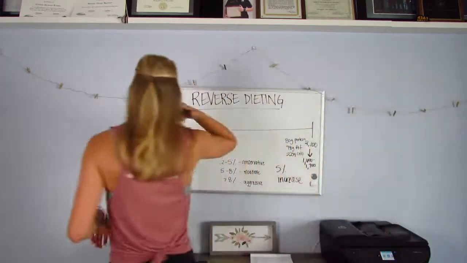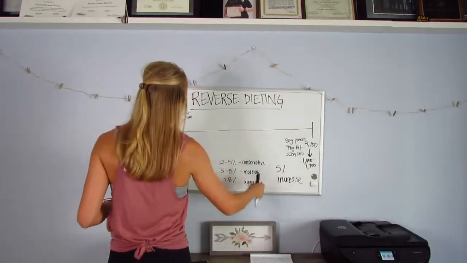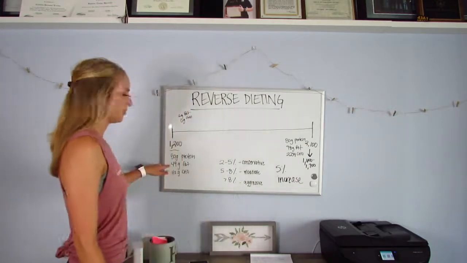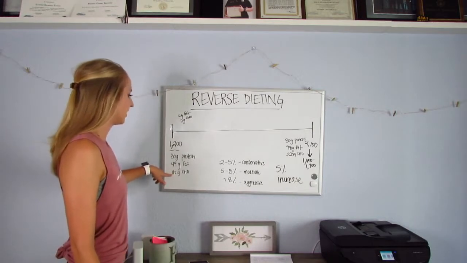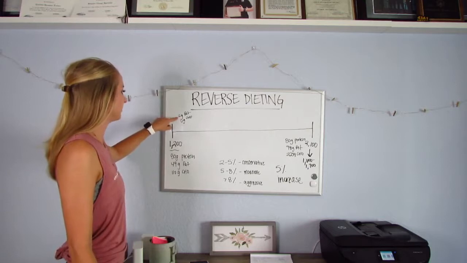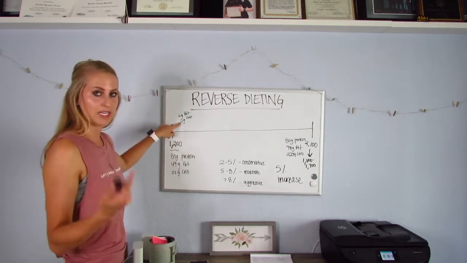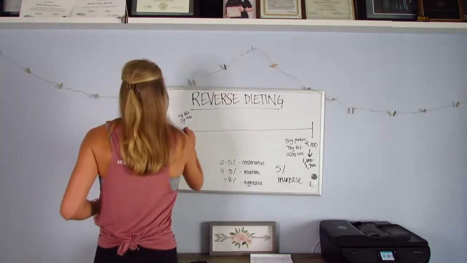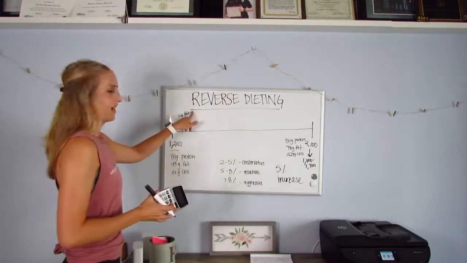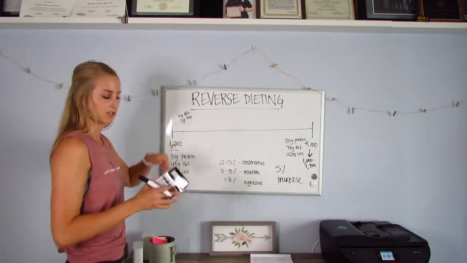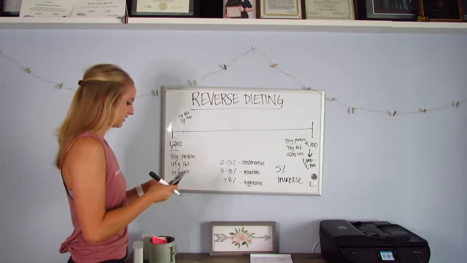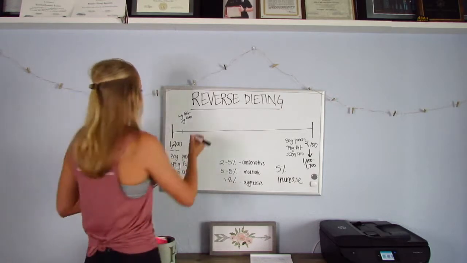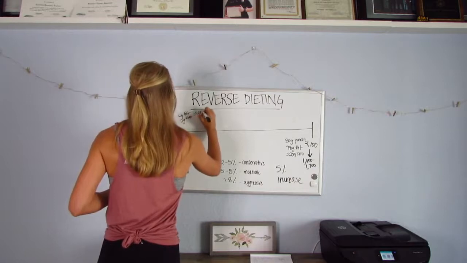So if we want to be, again, on the conservative range here, let's just do 5%, it's an easy number. We're going to take 5% of 49 grams of fat and 5% of 110 grams of carbohydrates, which will come out to 2 grams of fat and 6 grams of carbohydrates that we are going to add each week. So if we do the math here, a little refresher, 1 gram of fat has 9 calories, 1 gram of carbohydrates has 4 calories. So 2 times 9, that's 18 calories, and then 6 times 4 is 24. We're going to add that together, so that's 42 calories.